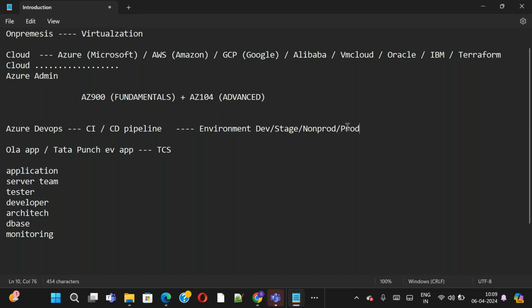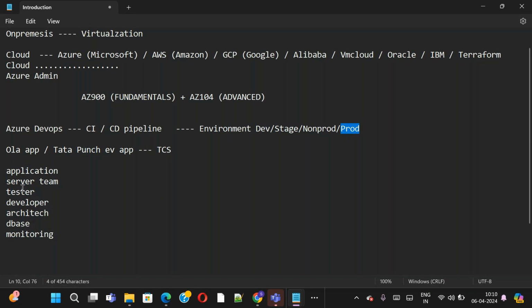Prod is nothing but, on the day of releasing that specific color, the brochure as well as the product and application will be launched on the day that has been mentioned. Before coming to production, the same application will be tested on lower environments like dev. The same code these people are working on will be tested on dev, stage, non-prod, and on the day of release it will be published on the production page. These things will be happening in DevOps.